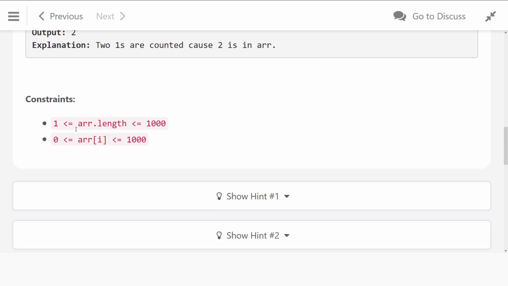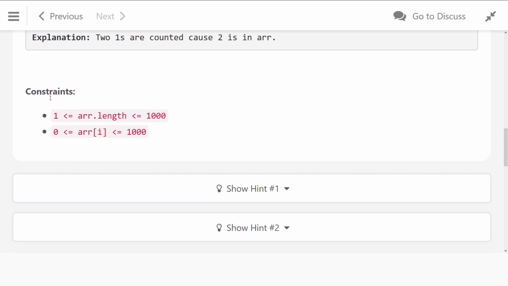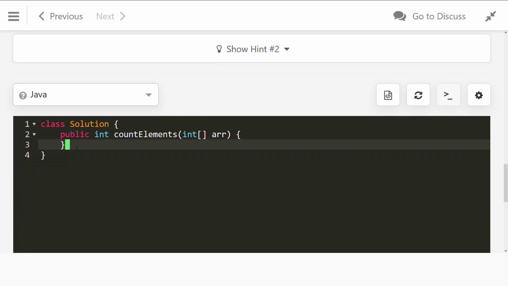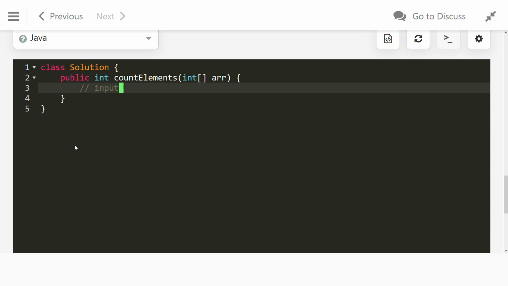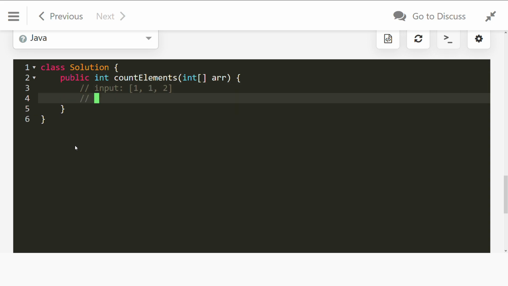All right, there's some constraints, and we're actually going to use these constraints to our benefit as we solve this problem. Okay, so given an input, for example, 1, 1, 2, what we can construct is an exists map that basically says whether or not an element exists.